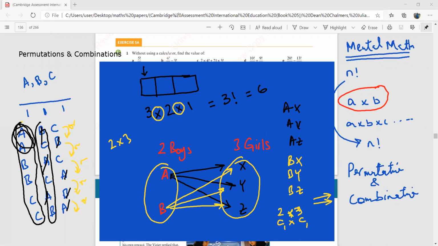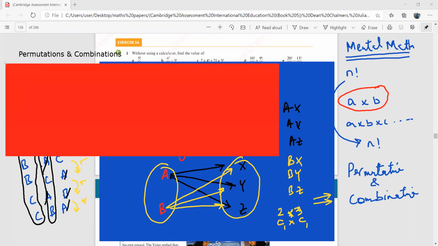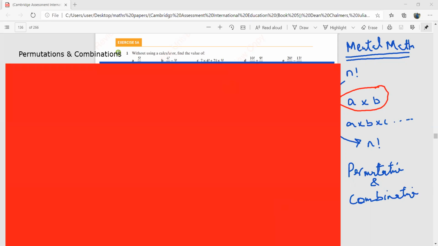Okay, guys, now suppose you want to hire a driver, okay? And there are 5 candidates for that, and you want to send them for a test drive. You want to see how good they are or how bad they are. So there are 5 drivers. So in how many ways can you test those 5 drivers? In how many ways can we test those 5 drivers? Anyone? Any guess? Any wild guess?